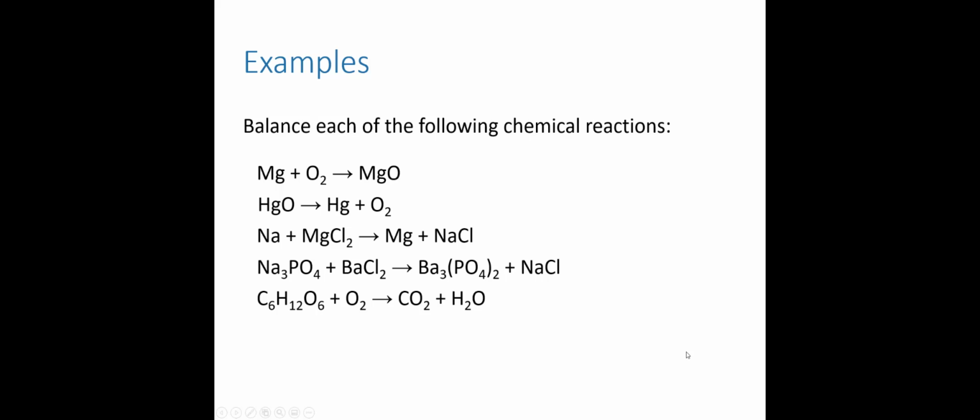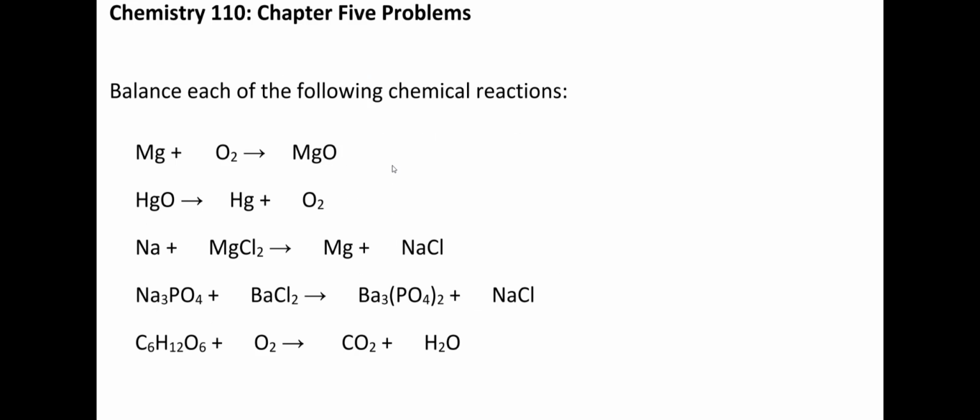So here are 5 chemical equations, and we want to go ahead and practice balancing these. Remember, you may not change a single thing that is written here. The only thing that can change is the numbers in front of each of these formulas. So let's go over to our notes sheet and work out each of these problems. Let's go ahead and find the correct coefficients for each of these.